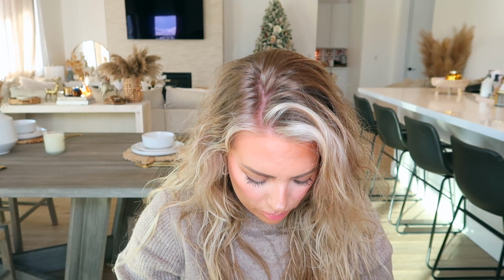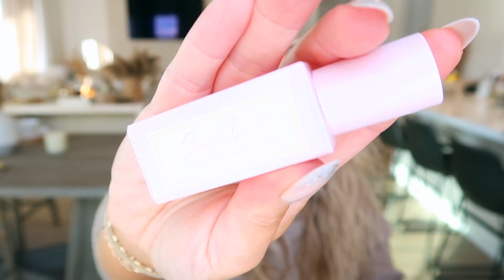You get that lip gloss too. Shall we test out the lip gloss? I mean, it just looks clear. Oh, I don't like the wand. The wand is too skinny. Nope, forget about it. If the wand's not fat, I don't want it. Oh, it did look nice and glossy though. Oh, it's a spray, so you can put it in your purse. So you get all of that for $24. It's just a nice, sweet, yummy scent. That would be a great gift for your teenager, or yourself. It smells really sweet and creamy and delicious.